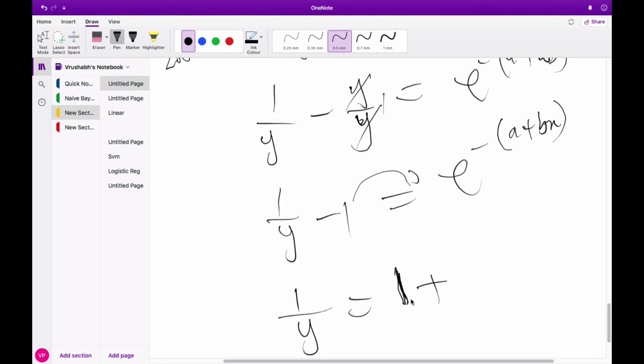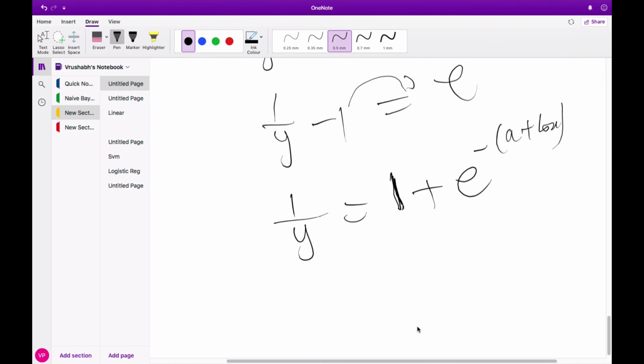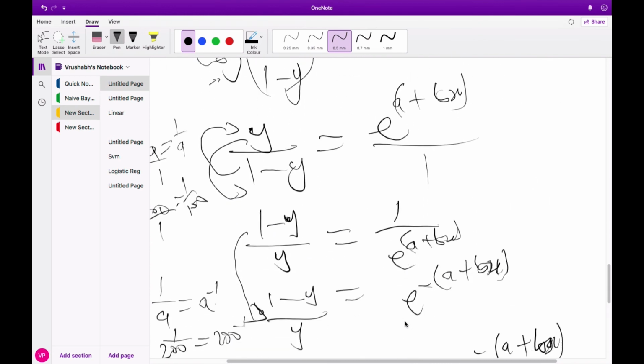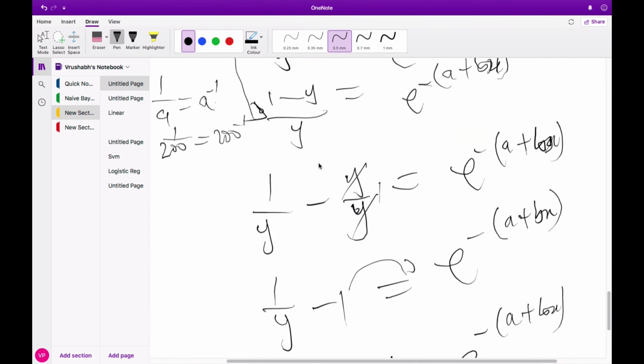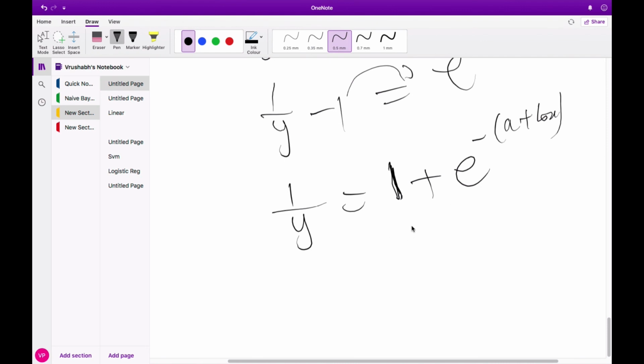Okay, it's actually going to be positive. Then this one over here is already positive, right? Remember that it is exponent negative, but the whole function here is positive. Okay, so we have plus our e, then exponent negative a plus bx. Okay, now you see what we have over here. Now the same way that we flipped this one, let's try and then flip this one again.